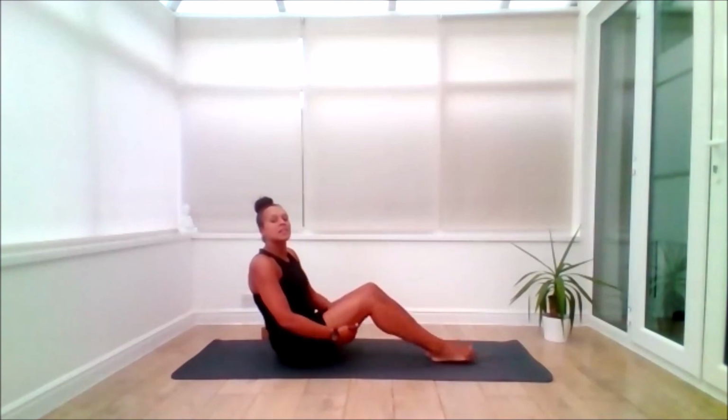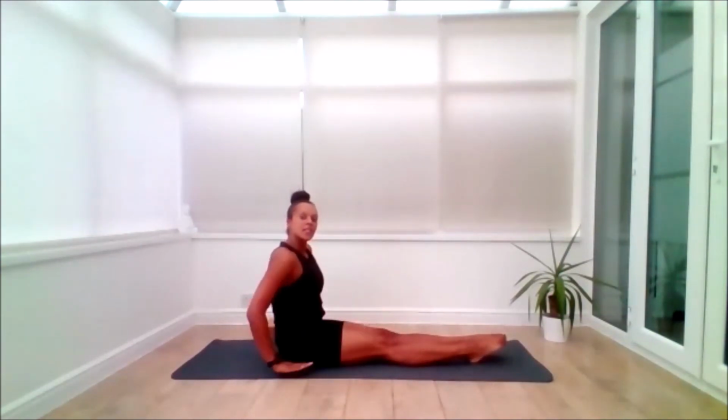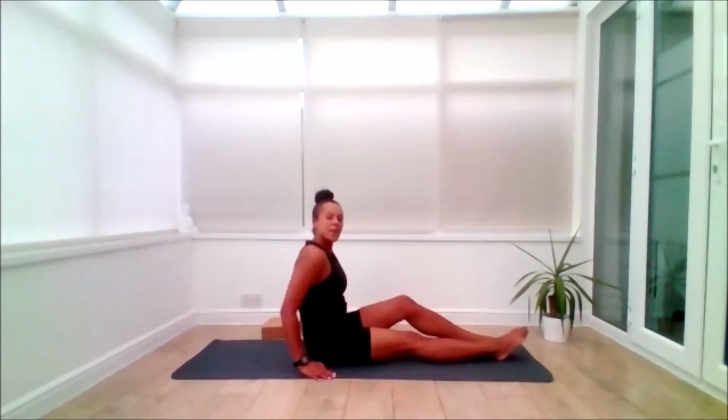This time, slide the legs out. Point the toes forward. Slide the hands back. Roll the shoulders back. Inhale, lift the chest as you point the toes. Exhale, you can either look straight ahead or take the head back as we come to Matsyasana, fish pose. Modified version. So now you can stay there.